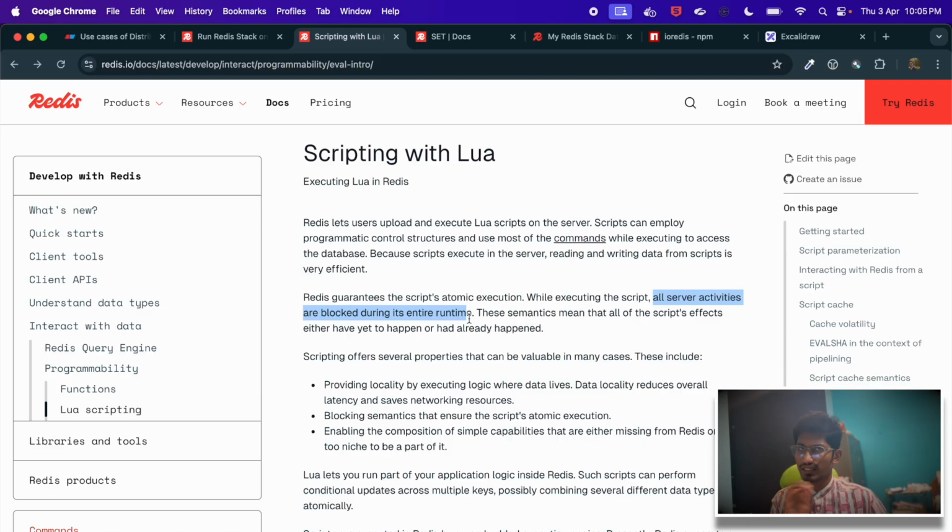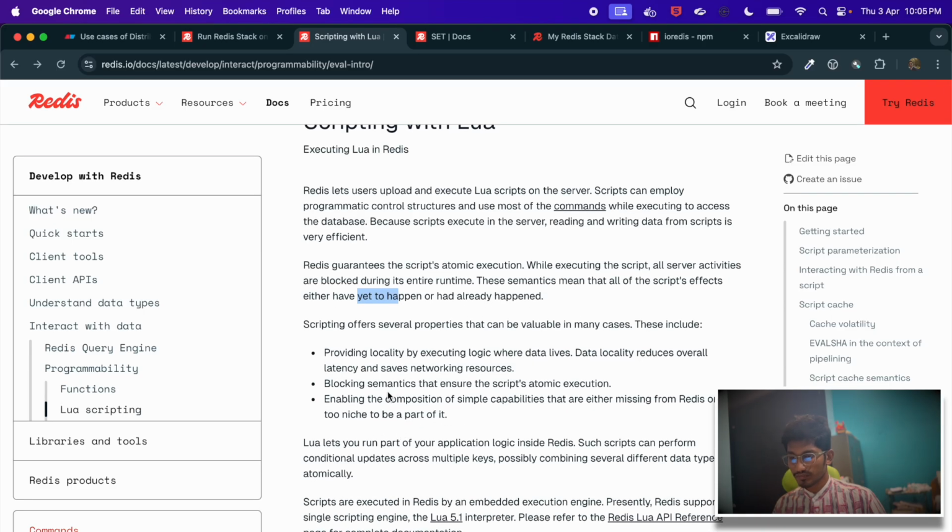No write, no read, nothing is allowed until the entire Lua script is done. That's why it is a very powerful tool to provide atomicity while running a given logic. This semantics mean that all of the script's effects either have yet to happen or had already happened. Either it will happen at once or it won't happen at all. It's just like a database transaction that you see.